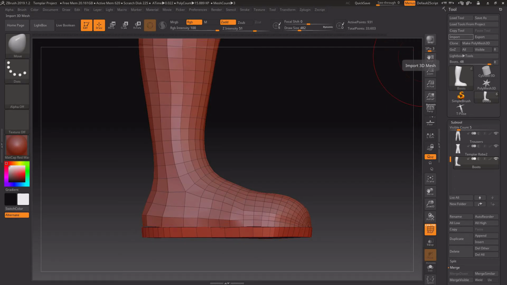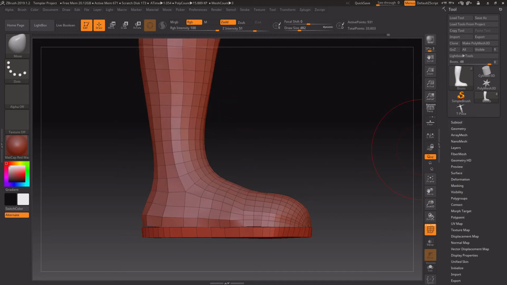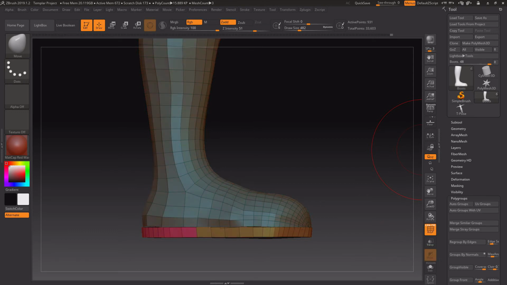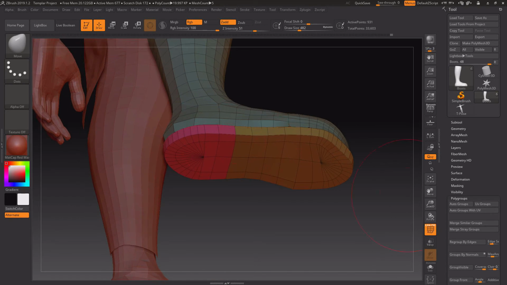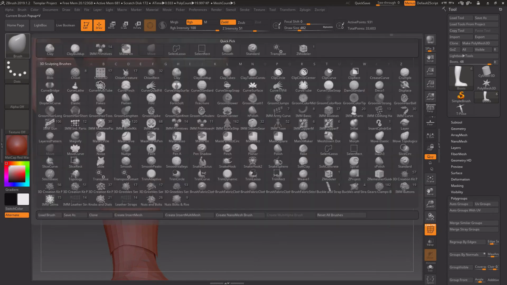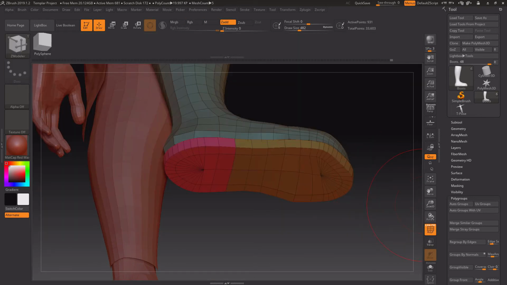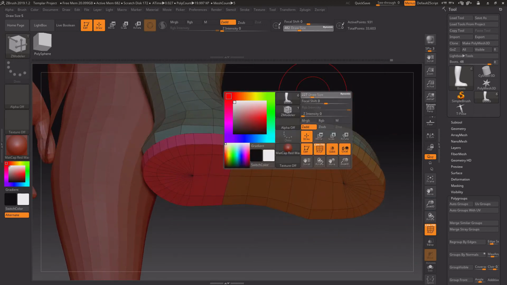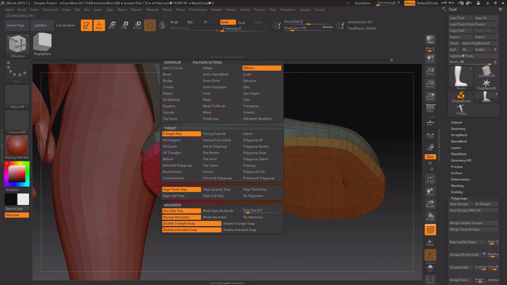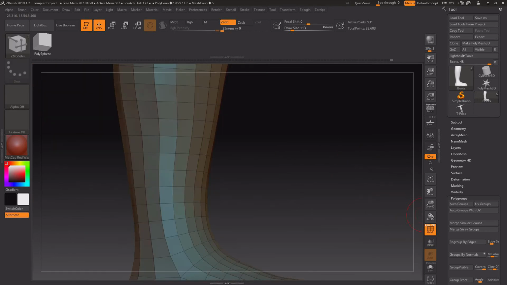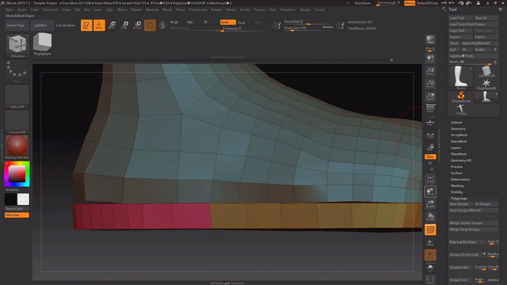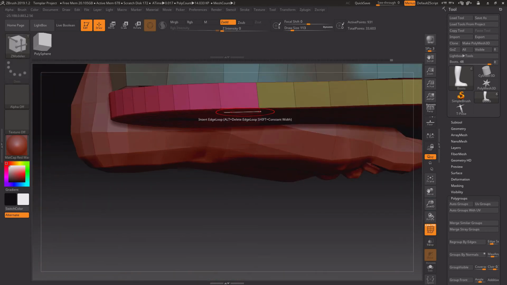If you bring it into ZBrush again, you go down to polygroups and auto groups with UV. You'll see that it's coming from the UV layer. Z Modeler. So we'll go over there, grab this, and we're going to just extrude that out a bit. So if you grab on the poly, go to extrude and extrude polygroup all. We're just wanting to grab the heel down.